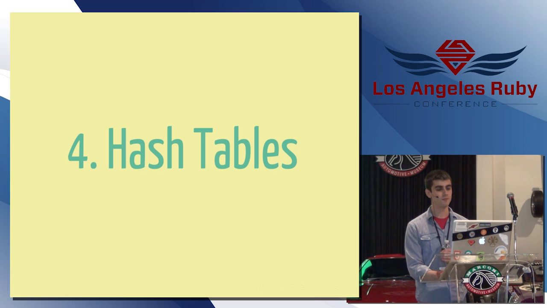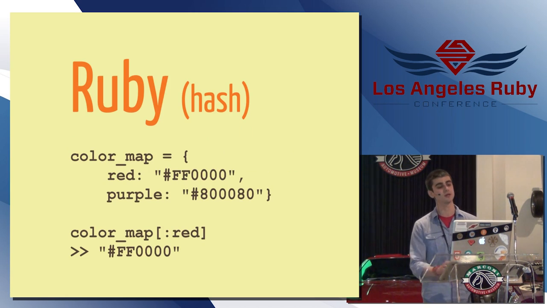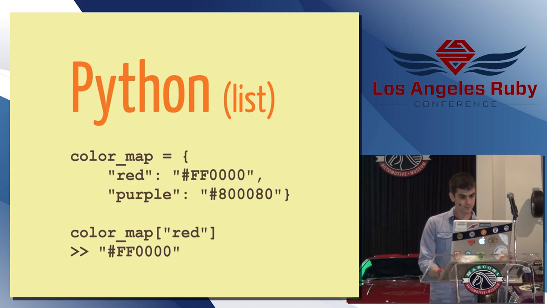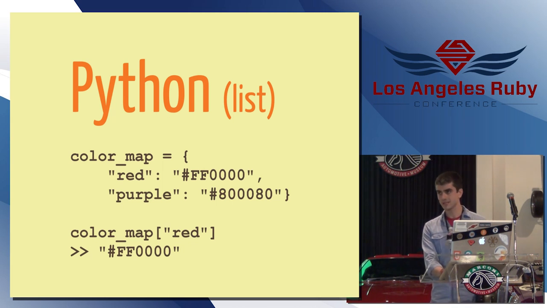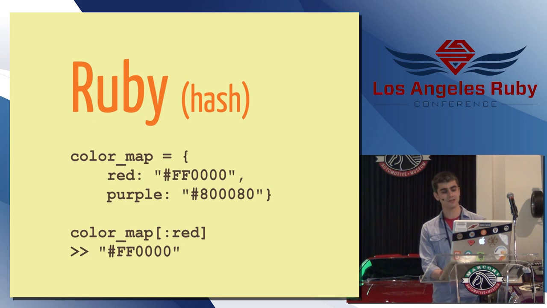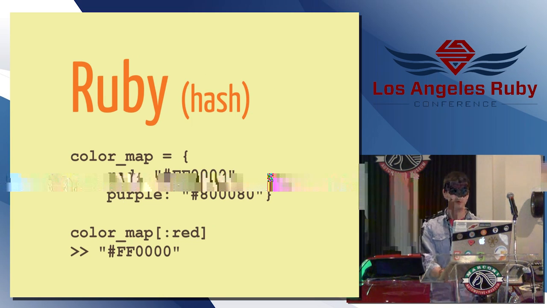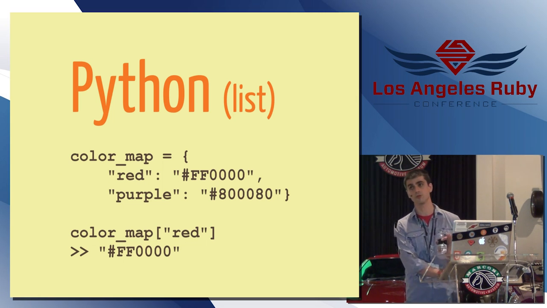Both languages support hash tables. In Ruby, it's called a hash. So, here's a color map. This is the Ruby 1.9 syntax. So, we have the keys here and then just some hex values for these different colors, and you can use the bracket notation to get the specific value that you want from a key. That's a typo. In Python, it's called a dict, not a hash, but, again, it has very similar syntax to the Ruby 1.9 hash syntax. So, you just have these keys and values, and then you use the bracket syntax to get at a specific element in the dictionary. You'll notice some slight differences here, but nothing major. Basically, instead of just these identifiers for the keys, there are strings. Everything is a string. And when you access an element with the bracket syntax there at the bottom, you don't use symbols, you use strings. So, Python has no symbols. Everything is a string when you're dealing with hashes.